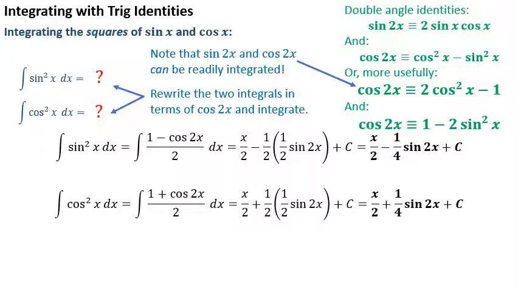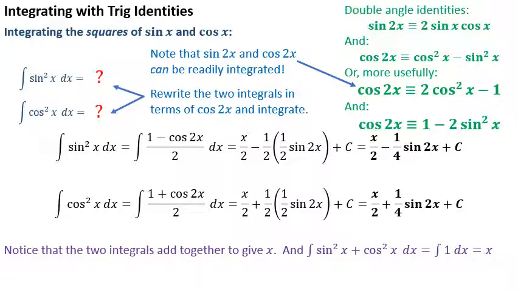No surprises that the cos squared x integral should come out looking pretty similar. In fact, because we've used cos 2x for both sine squared and cos squared, we end up with a very similar looking integral, and it comes out with the only difference being the sign in the middle, 1 plus cos 2x or 1 minus cos 2x all over 2, which means it's either x over 2 minus a quarter of sine 2x or x over 2 plus a quarter of sine 2x.